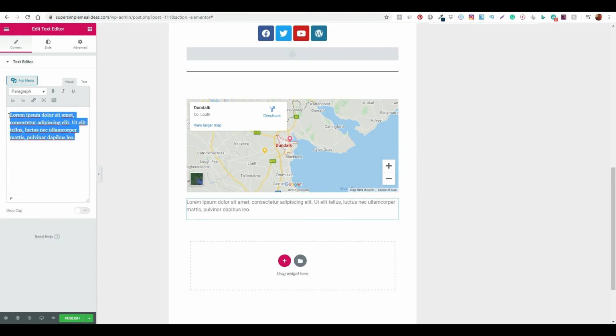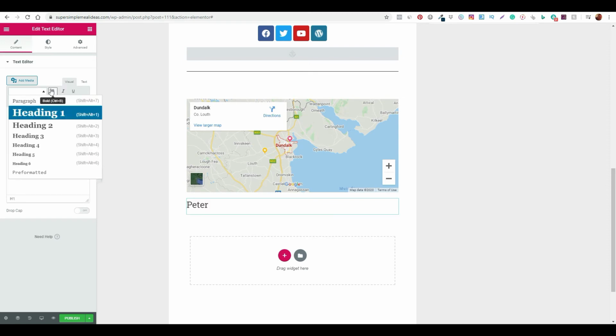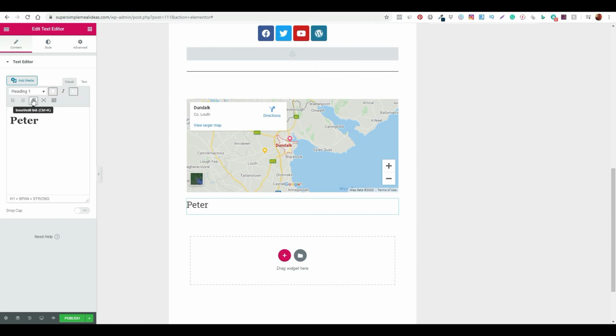So you just come up here and then pretty much you can just edit whatever you want. Yeah, pretty much, that's pretty cool. And obviously then you have your usual text features and that, and change the headings, change the layout position, whether you want to have the text bold, underlined. You can search your links, affiliate links. You can have ordered lists, bulleted lists. You can have a full screen, obviously a load of different things.